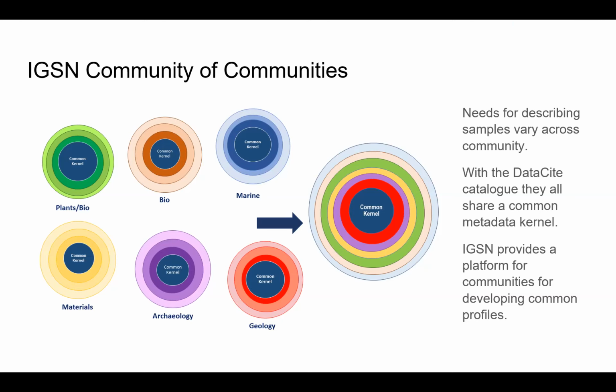So the metadata schema will be the common kernel, and then the extensions don't fit into that. That's the shortcoming of this kind of centralized system. But we still have the landing pages where we can portray the samples in a much richer way than we could do through the DataCite common kernel. It really comes down to the landing pages where you either comply with some community specific profiles or your own goals of documenting.